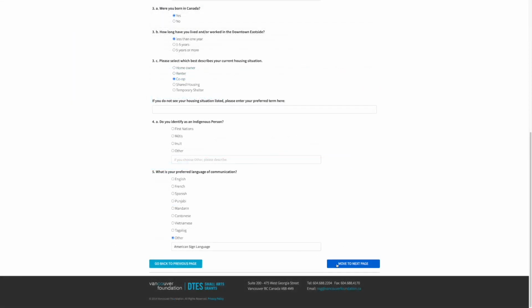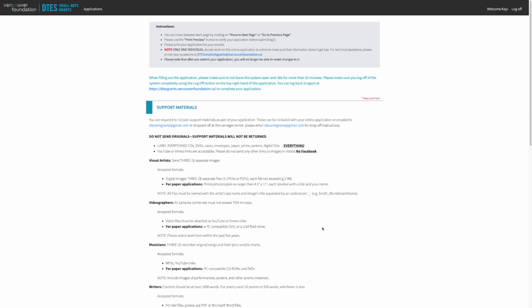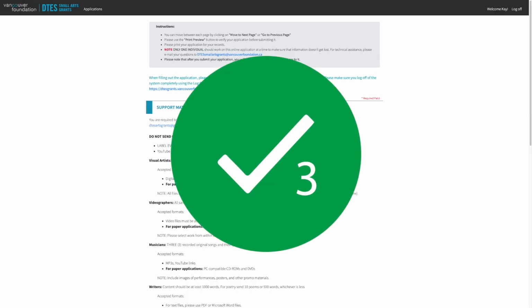After you have reviewed all the questions, click the blue button on the right-hand side to move to the next page. If you need to go back to the previous page and the previous section, page 3 of your project, what it is and how you do it, click on the blue button on the left-hand side of the page. After clicking on either of these buttons, your answers so far will be saved. You can now continue filling in the next page. Let's continue to the next section.